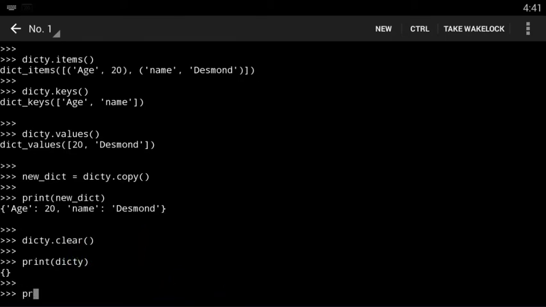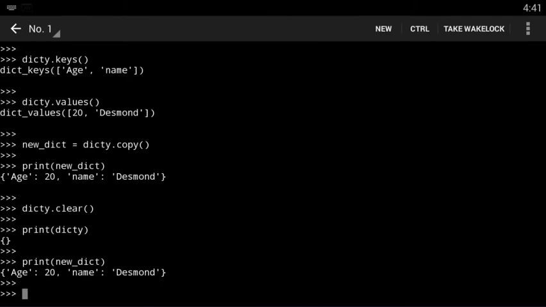But when I say print new_dict, I still get my values because I have not cleared any of the stuff inside that dictionary. So basically this method clear destroyed every value and key inside and gave me an empty dictionary. Now this new_dict is still available for use, so you can always use that since you have copy. So it's basically backing up your dictionary inside a new dictionary.